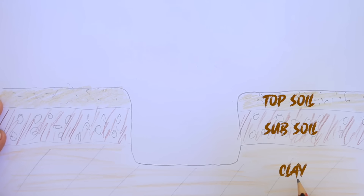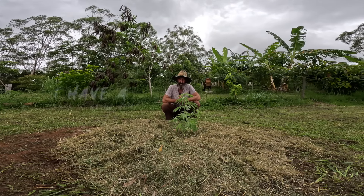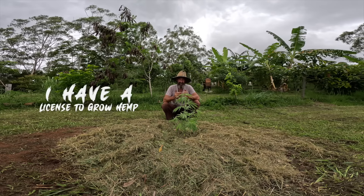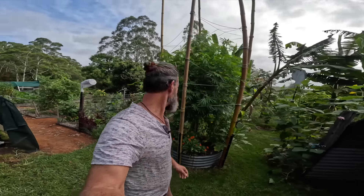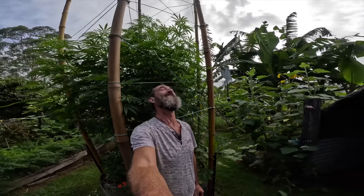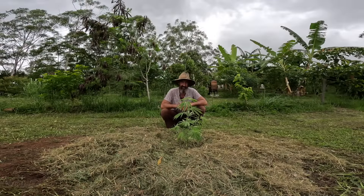Basically, that's it for the Ellen White hole in this position. I might make it part of the lawn, but then I put my hemp plant in to see how that would go. And you can see the size of this one compared to the size of that one — I'm standing beside it — it's probably getting close to four meters now and it's still only a little teenager. I'm going to dig this hole up and we're going to look and see what the soil looks like underneath.